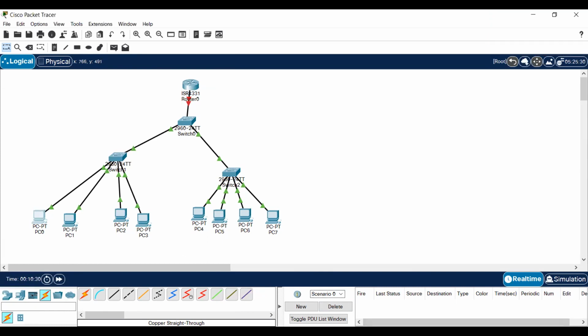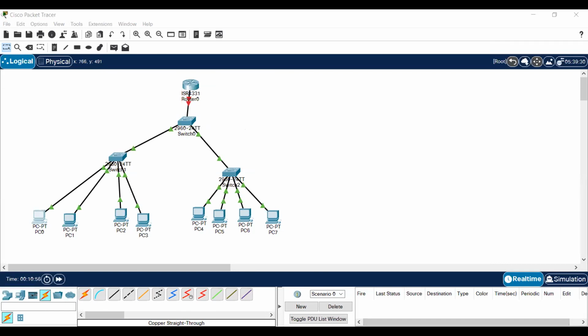Sir, we cannot see. What is the subnet mask? Subnet mask will be 255.255.255.0. Okay. What is the gateway? It is 10. Sir, we cannot see the screen. Oh, you cannot see?